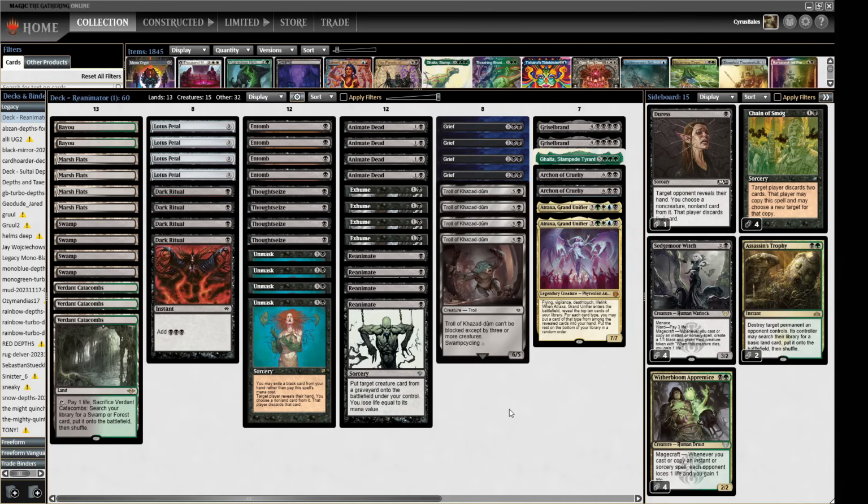Not always, but it is a thing to consider because there's a black-white scam deck as well now that runs Thalia. And you may as well just get it because you're rarely going to want to remove loads of stuff. You're going to want to remove one, maybe two things. So I think that makes sense.